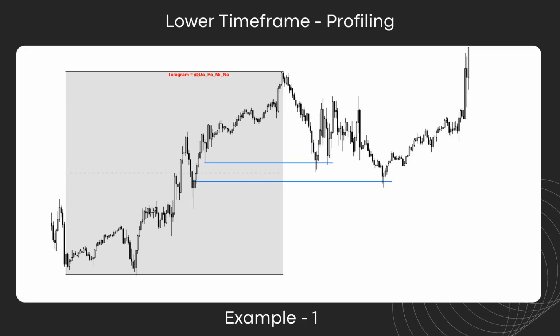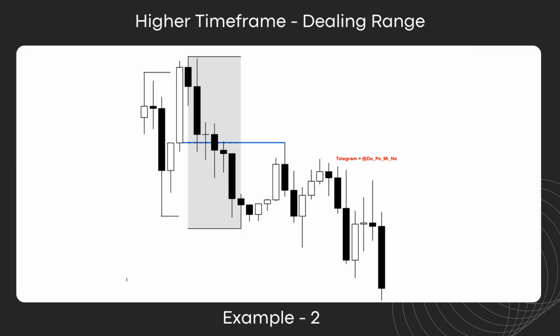All of this price section right here to the left will be looked at as a retracement on the higher time frame, and this reversal profile would be looked at as an expansion, right? So you can see that the dealing range was finally rebalanced and price tested a discount key level in a bullish market structure in a bullish dealing range, and now it can reverse from here and continue its journey higher, right? This was the first example.